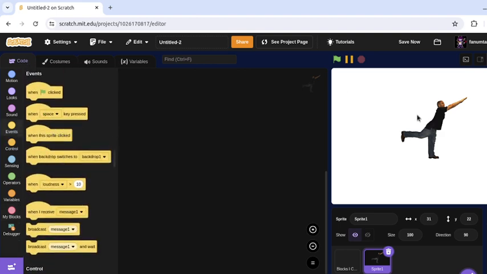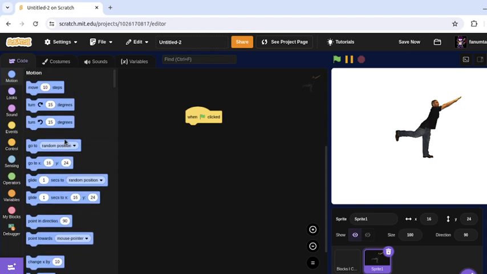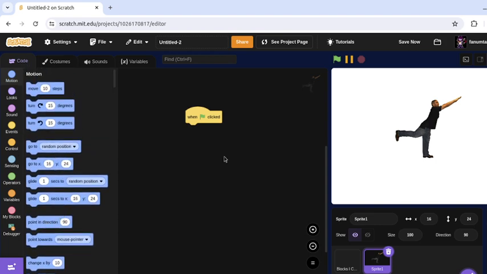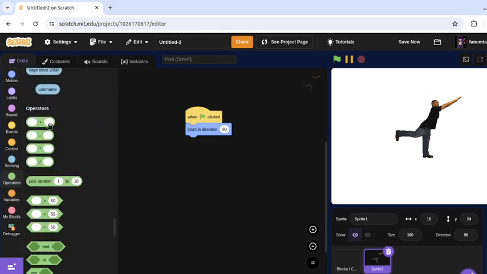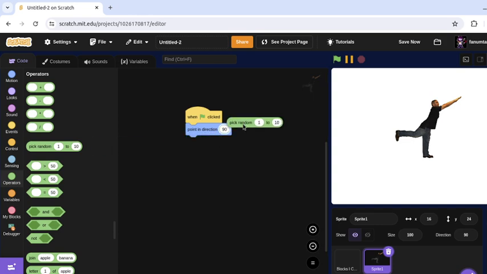Should we just make a clicker kind of? But we can't use turn 15 degrees, so what are we going to use instead? Oh, we have point in direction. Pick random 1 to 900.